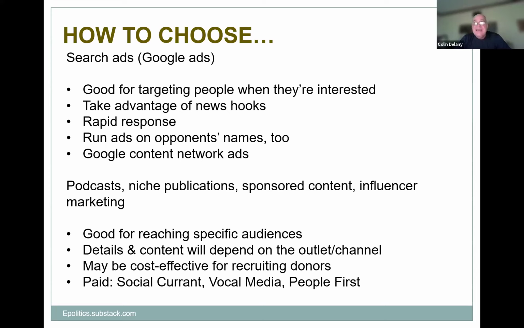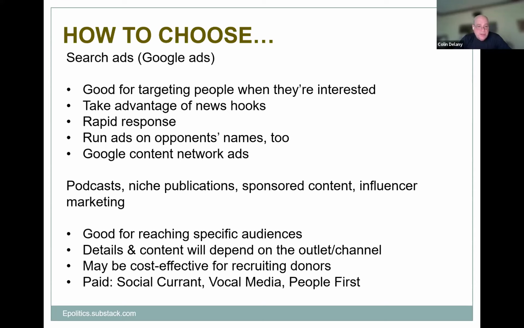But of course, getting an interview in someone's Substack or going on someone's YouTube channel is going to get you more exposure than an ad will do. But if you do that appearance and the viewer sees an ad, they may well be more likely to respond to both. And so these may be particularly cost effective for recruiting donors, depending on the publication that you choose.